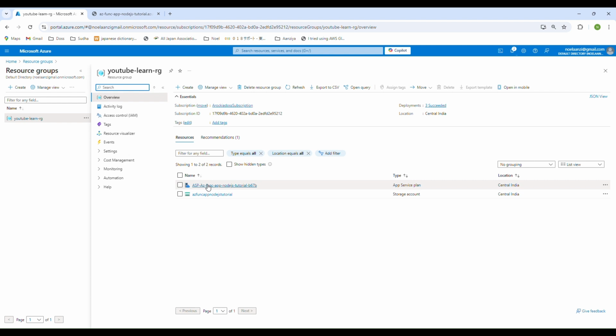You can wait for some time and check that all the related resources are deleted, to avoid unnecessary costs to your account. That's all in this video. We have learned how to create an Azure function app from VS Code and deploy a Node.js function to the function app.